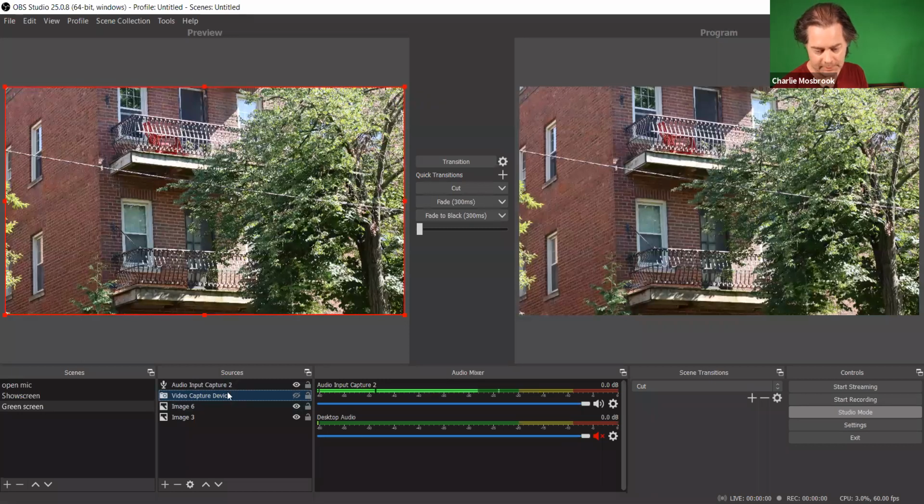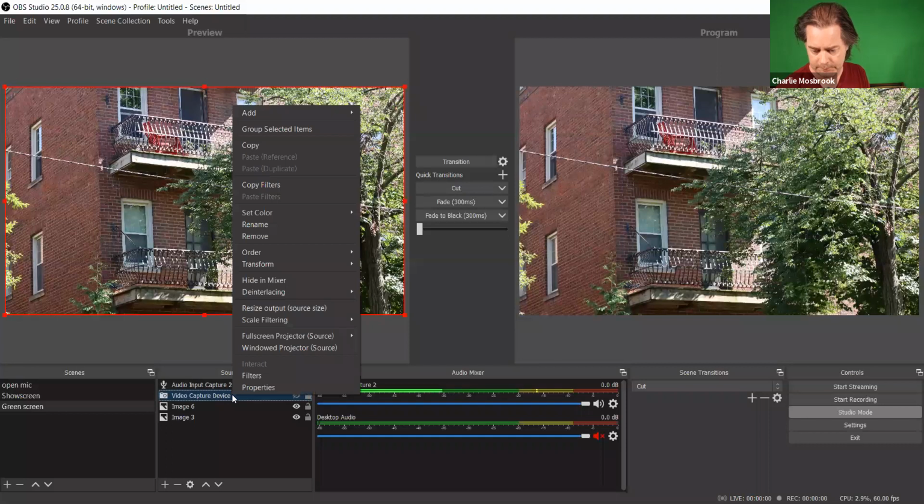Okay, so under sources here in OBS, we've added a video capture device. And for me, that is a Canon camera that's running into a USB port. So under that, if you right click on that video capture device, you have the ability to go to filters.